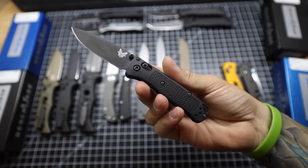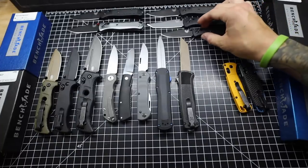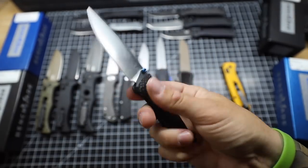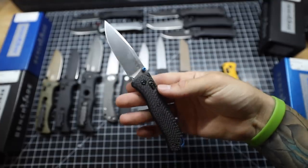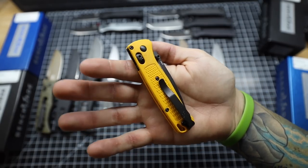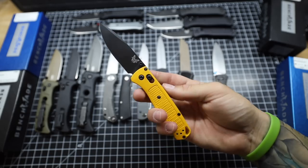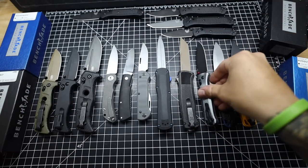We've also got the mini Bug Out — this thing is so tiny. This one started as a white Bug Out and I dyed the scales black. Over here there's an actual carbon fiber version with S90V steel — really smooth, sort of gentleman's knife-esque, with blue hardware on the backspacer and thumb stud. And then this one is a limited edition Benchmade and Worksharp collaboration Bug Out with amber Worksharp color scales and 20CV blade steel. Have not carried that one — it was sitting on my desk as a desk knife.